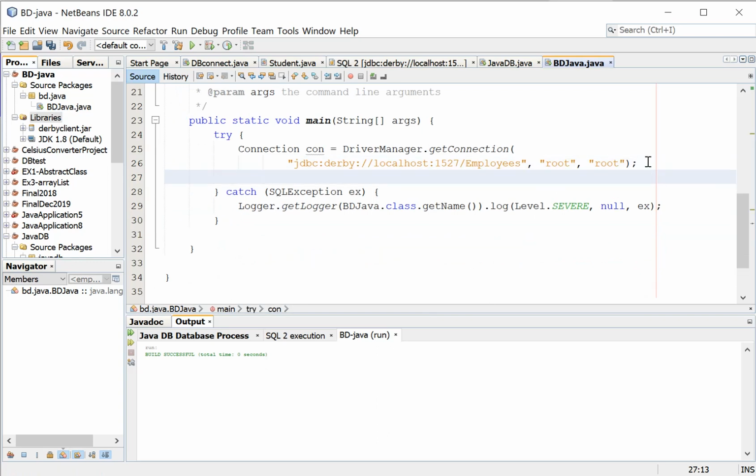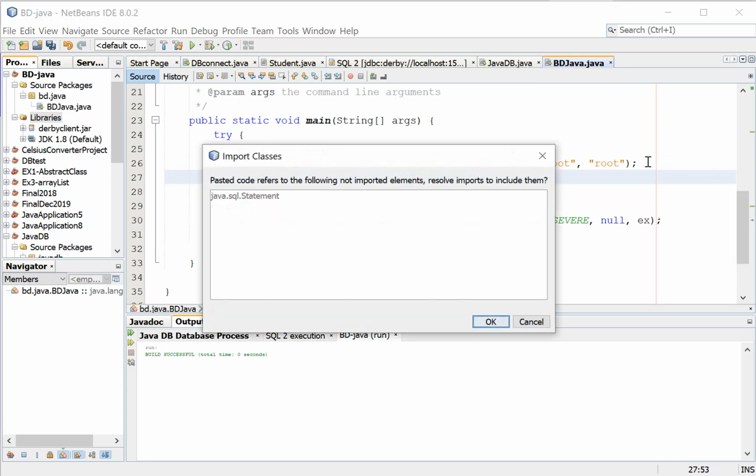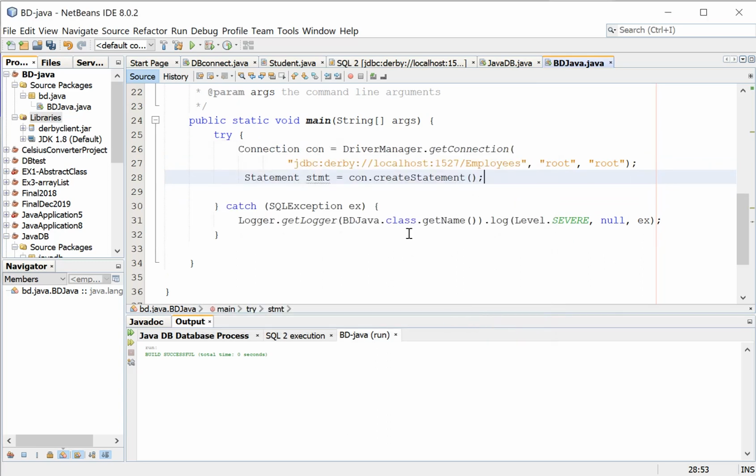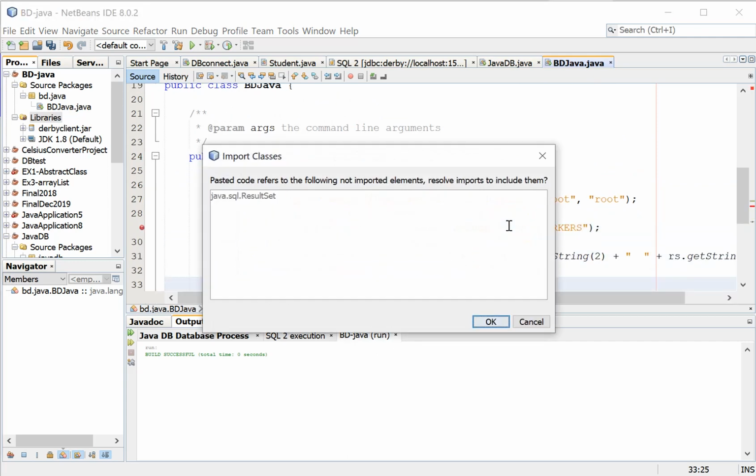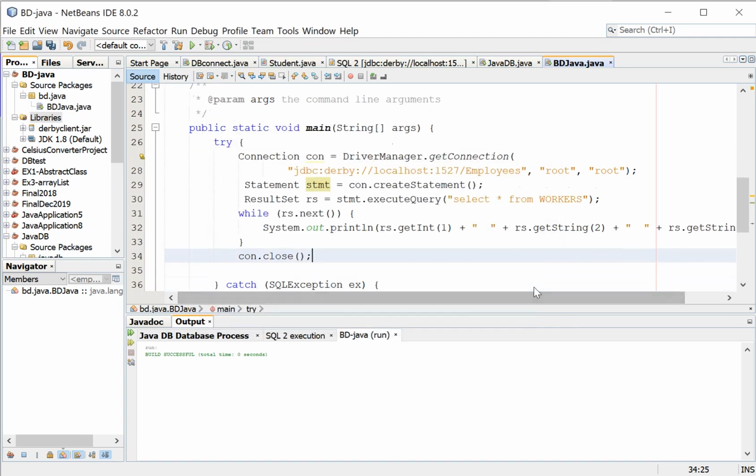So first of all, we need to have an instance of the class Statement, and then run a select query. I'll just copy and paste the code, then we will try to see it together. Okay, so we included the ResultSet. So I will use the statement that I have created in order to call the method executeQuery. Here you can write your query.